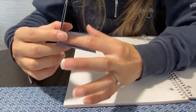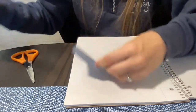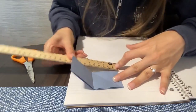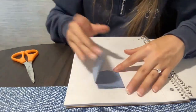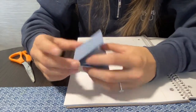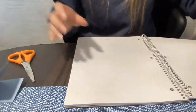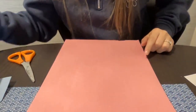So my tongue should be about the same size as my square. So I will take my ruler and I will measure how big my square is. My square is about 5 centimeters. So my tongue, I have to remember, will be 5 centimeters, and it will be going from corner to corner diagonally. So let's start off with the tongue. I'm using pink construction paper for my tongue, but really it's up to you, whatever you want to do.